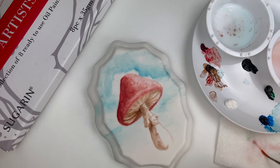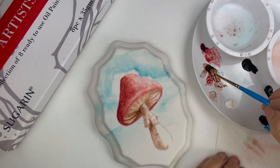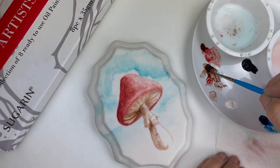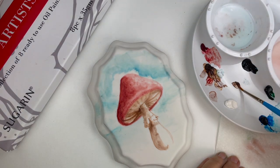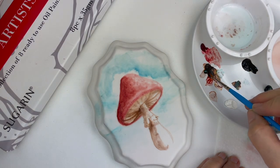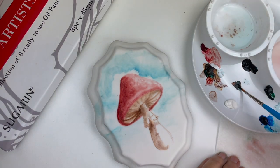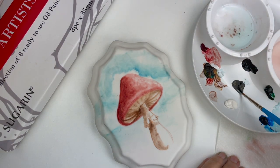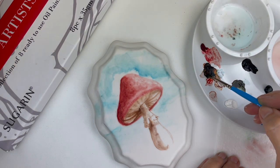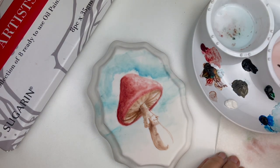All right, now let's lay in some darker color. I'm gonna load my brush up with brown, and what I'm gonna do now is make a little puddle of the color that I most wanna use. I'm gonna get a little tiny bit of black, a whole lot more brown. Okay, so this is going to be my source for this color.